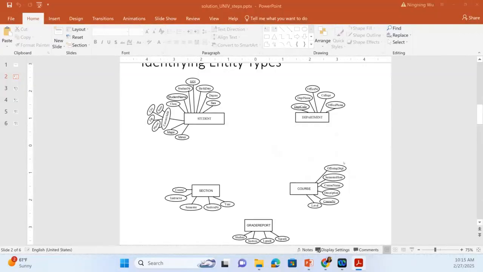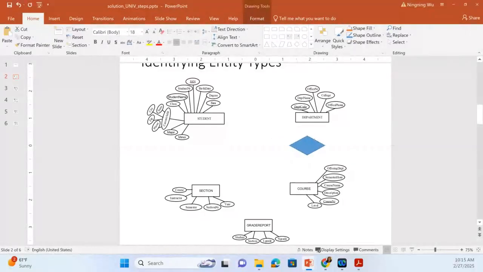Okay, so by refine, I mean that once we create a relationship type between them, where's my diamond? Yeah. For example, once we refine the offering department into a relationship type, then we can cross out offering department, okay?